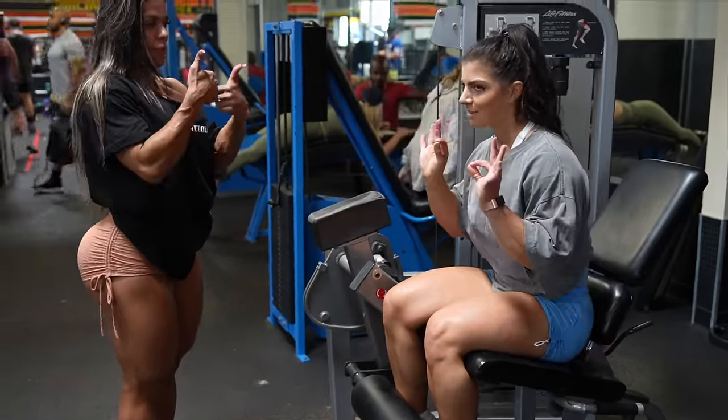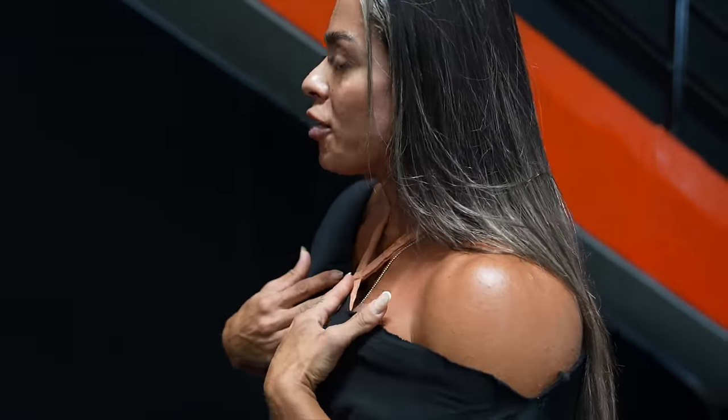So question, when did you fall in love with the gym? Oh, my mom is a bodybuilder. So she used to take me in the stroller and be like, little Fafi, wait right there. And I used to wait at the leg extension my whole life. My whole life was weightlifting. My life is always bodybuilding, it's always weightlifting.